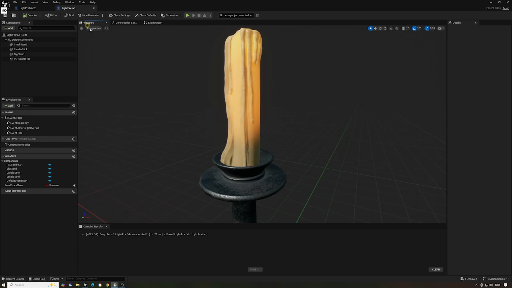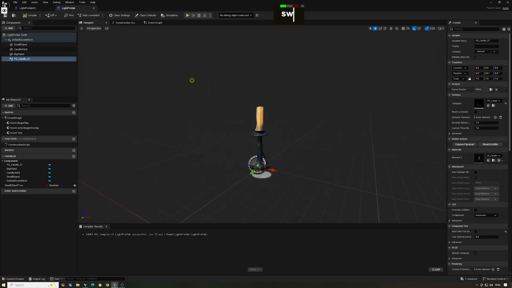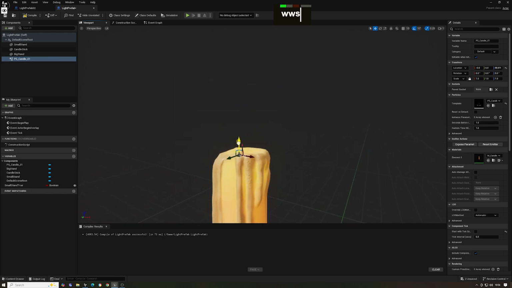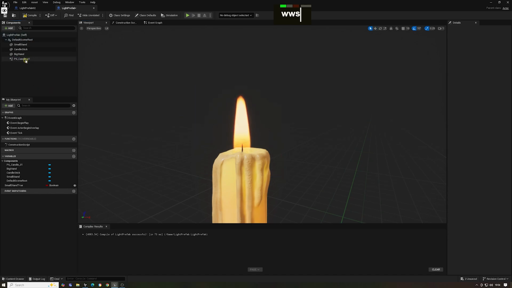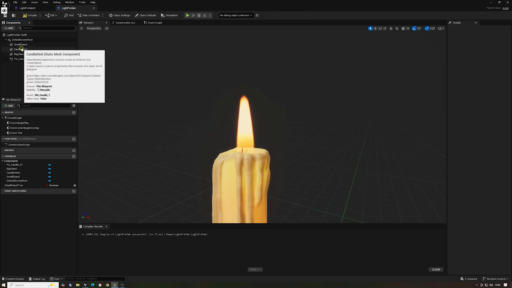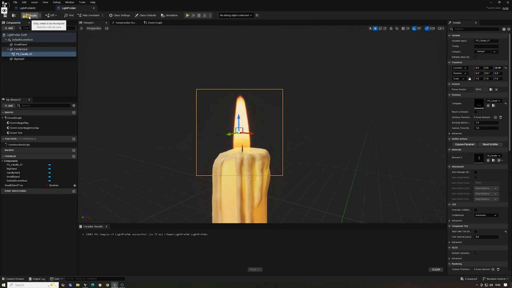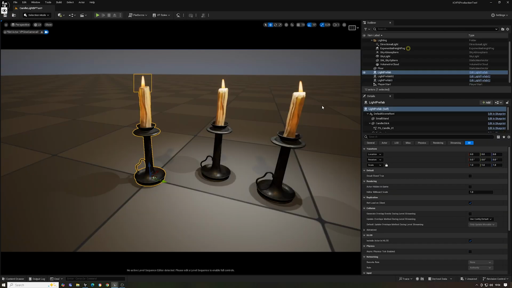So in theory, you could just, so this is the default, and let's see how we want it to be. Like, I don't know, something like this. In theory, you could stick it to just the candlestick, and it will follow the candlestick, or it should. Let's actually test it. You could do that, you know, and it looks fine.